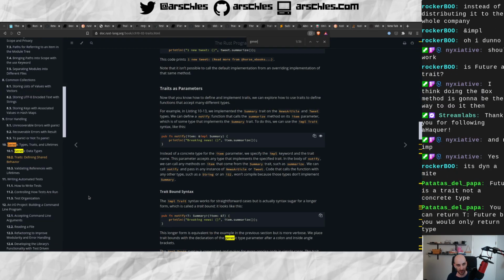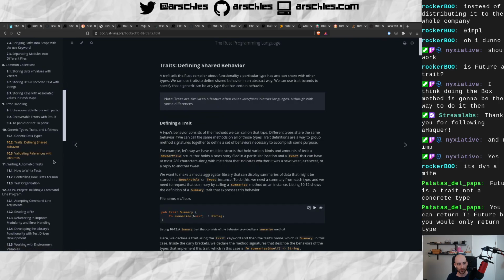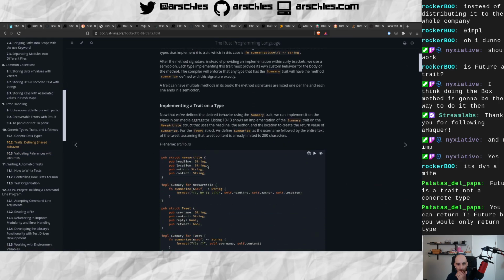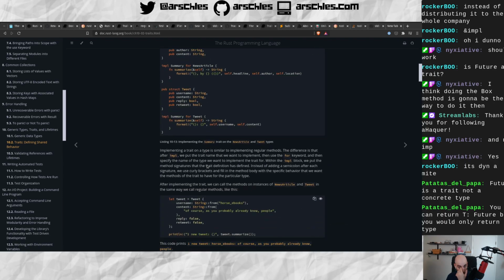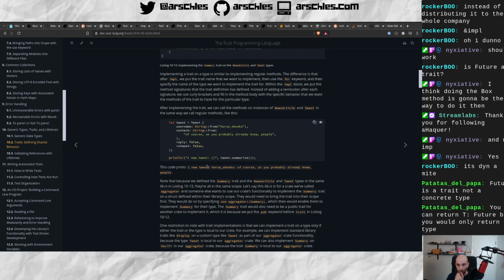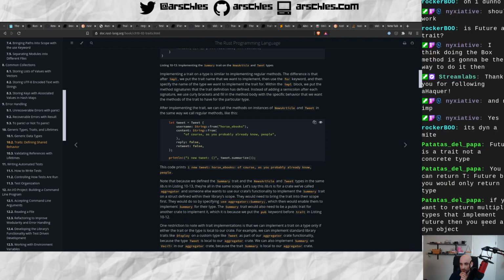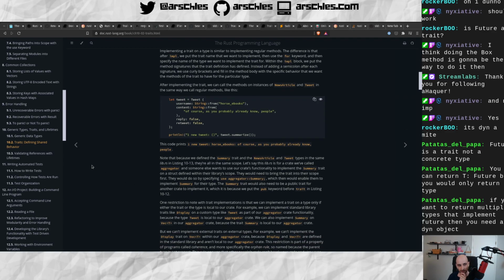Let's do generic. Traits. You can return T future, but you would only be able to return one type. If you want to return multiple types that implement future, you need a dyn object. Okay.